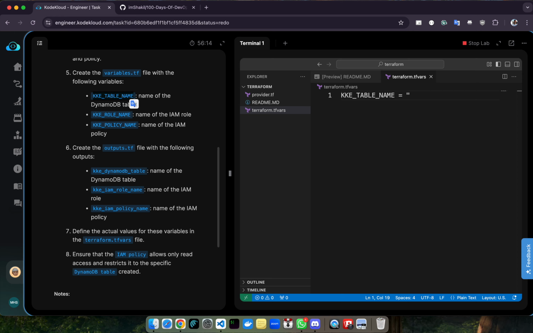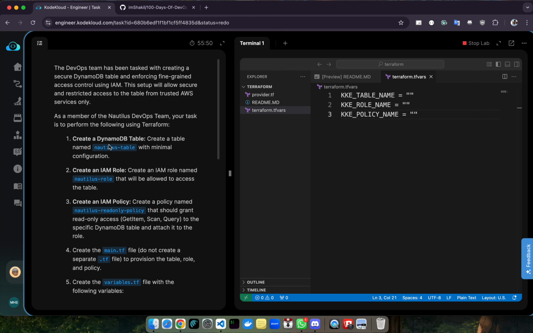Then copy the role name, copy the policy name. Now let's copy the values and paste here.